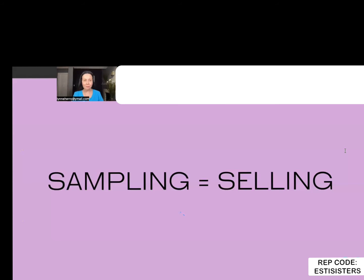One is, first off, you showed them the difference before and after. But second, you want the client to see how easy it is to apply. So right now, you gave the client not only an experience, but you had them sample the product. Because if you just put this on in the treatment room and they came out, how do they really know the before and after? They didn't see it because you just put it on right in the treatment room.